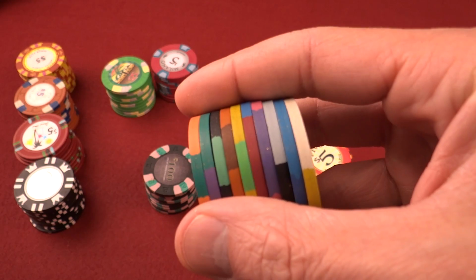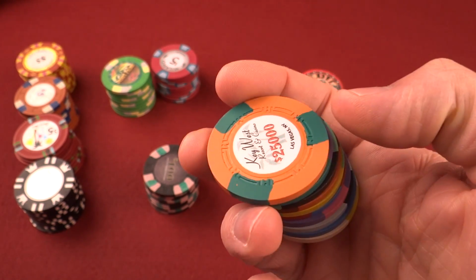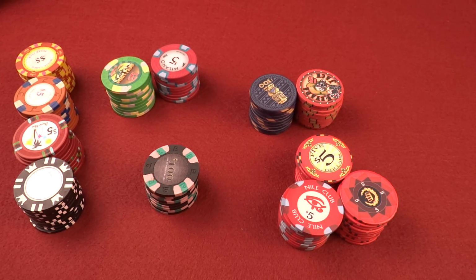Now we get to the Key West. The Key West are kind of a boutique, kind of a connoisseur's poker chip set. They are stock, but they're not going to be my number one choice. I'm just going to eliminate them right now.